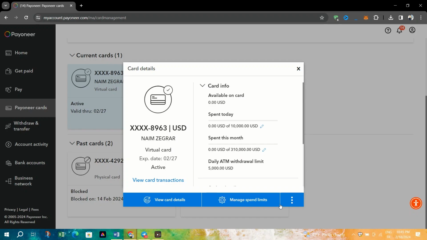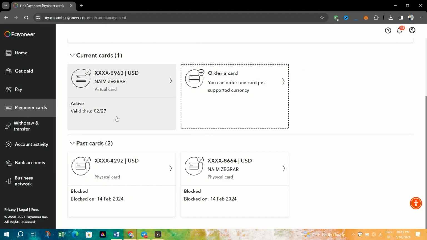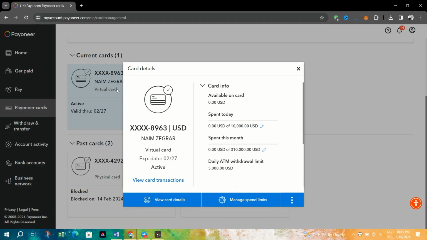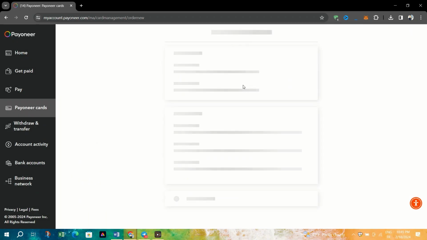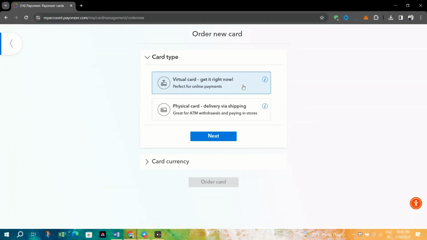But if you want to activate a virtual online card, sign in to Payoneer, select Payoneer Cards. On the relevant virtual card, click Activate. You will be presented a window to fill in the 16-digit full card number. Read through and check the boxes if you agree to the relevant policy and terms and conditions. Once done, click on Activate again to complete the activation.